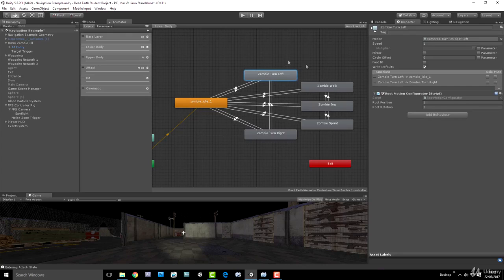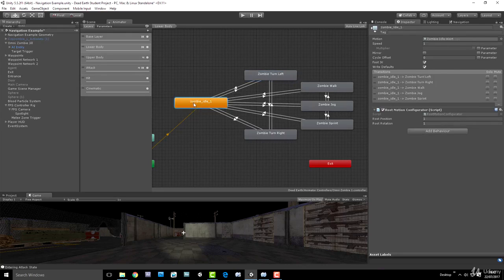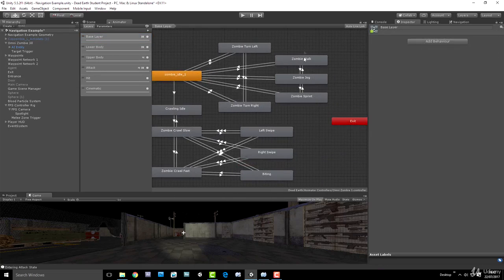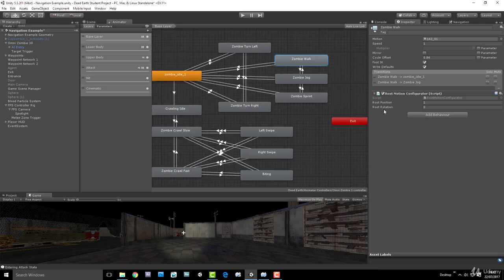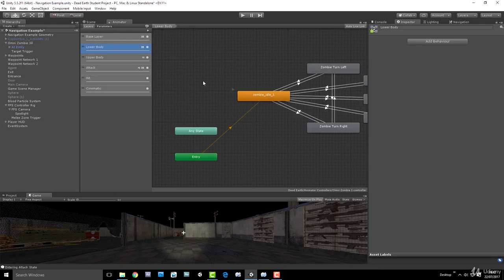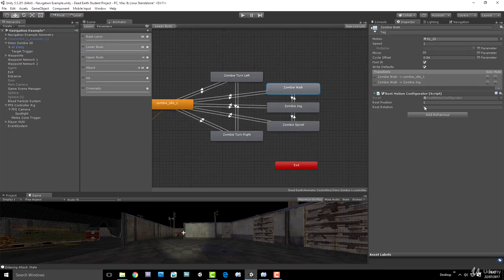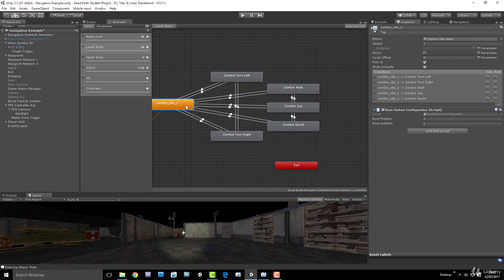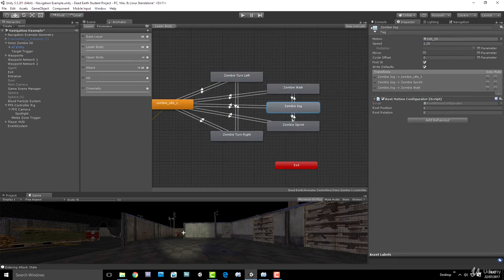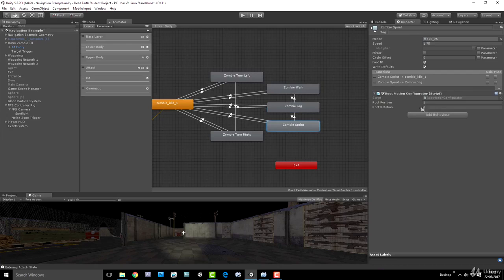However, the root motion configurators are still being executed, and we can see that when we're in either zombie idle or zombie turn left, we are telling it we are using root rotation, which basically means our base layer, which are the states that are being executed, we're walking and we're running forward, but the reference count, which should be 0 of our root rotation, is actually 1 because the layer above it is also assigning a root rotation of 1 to that reference count. And that doesn't really correct itself until the lower body layer also gets itself into the walk, jog or sprint states, which don't request root rotation.